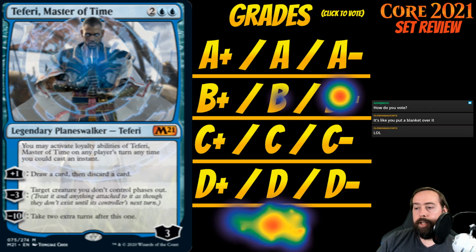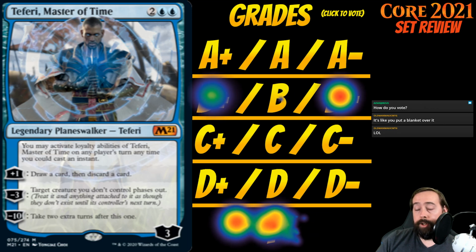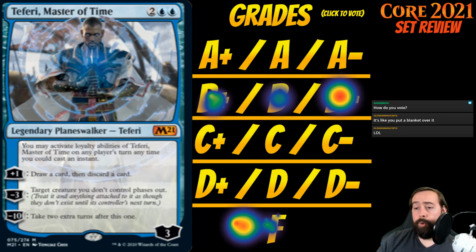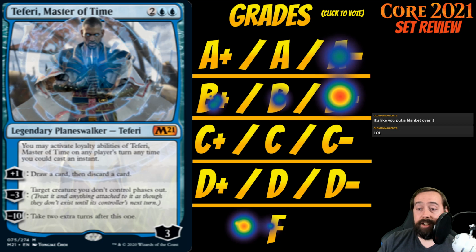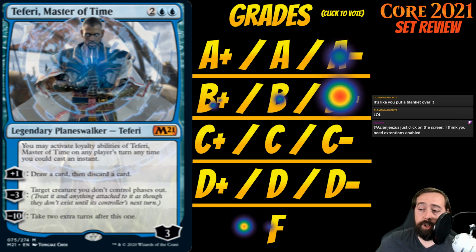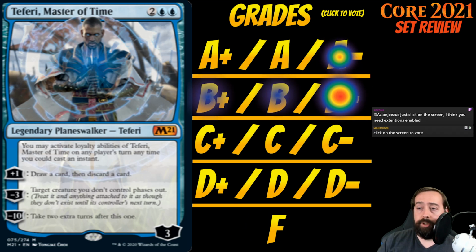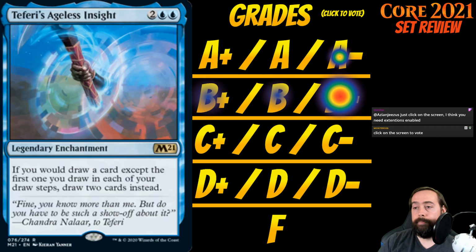3 loyalty, and looting every turn, my turn and my opponent's turn, is great. You're going to get 4, you're going to get 5. By the time it's back to you, it's at 6 loyalty. Phasing out a creature is going to really help out, and then it's not going to take too long until you get to take a couple extra turns. It's going to take like 4 turns or something. Solid card, A+. Teferi's just good. A+ for Teferi, Master of Time.